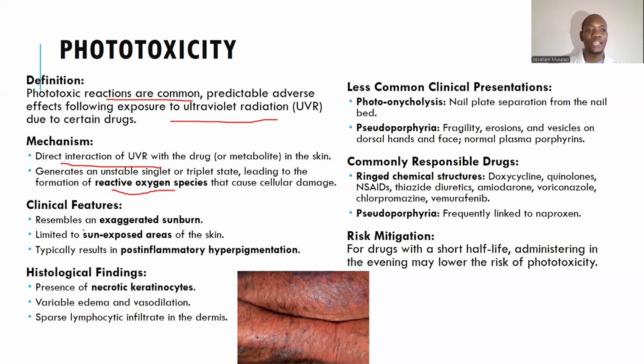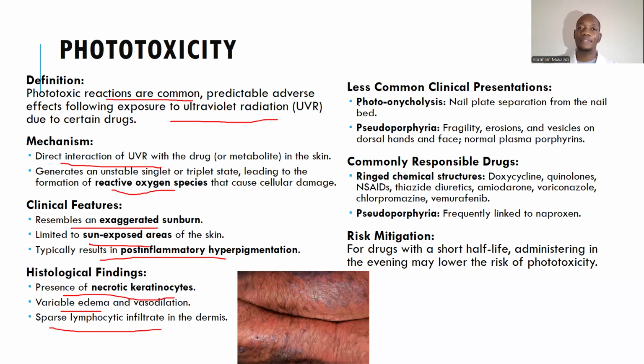In the clinical features, it will resemble an exaggerated sunburn, and it should be limited to the sun-exposed area. So we'll have a photo distribution. In most cases, it will resolve with post-inflammatory hyperpigmentation. In the histology, you'll see necrotic keratinocytes, and then you will see edema, vasodilatation, and a sparse lymphocytic infiltrate within the dermis.